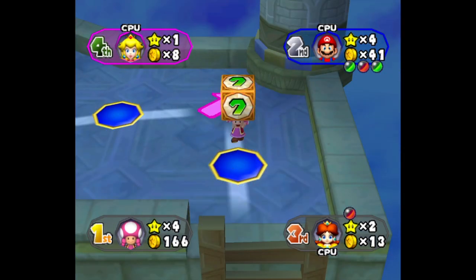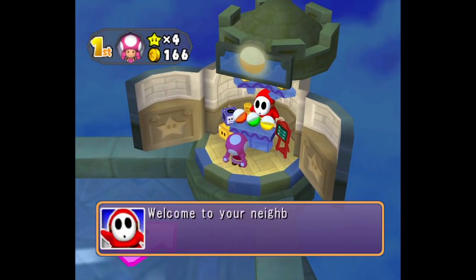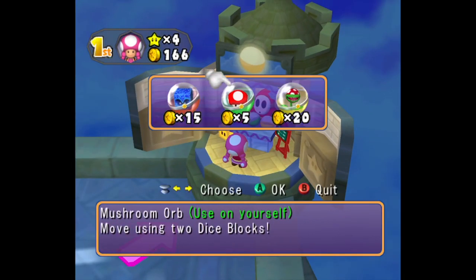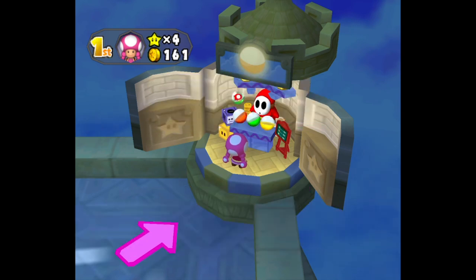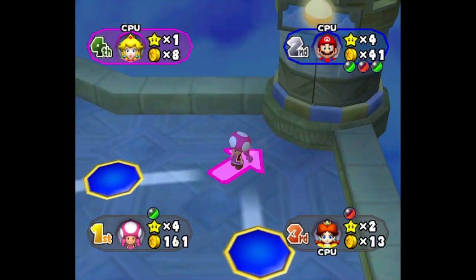Okay. Seven. That's not bad. But at least I get to go past the shop now and there's a green orb in sight. Oh, it's a mushroom orb. Okay, I'll get that, because that might come in handy later. Mushroom orbs are always handy on this board.